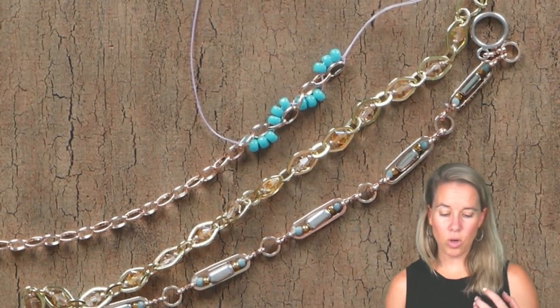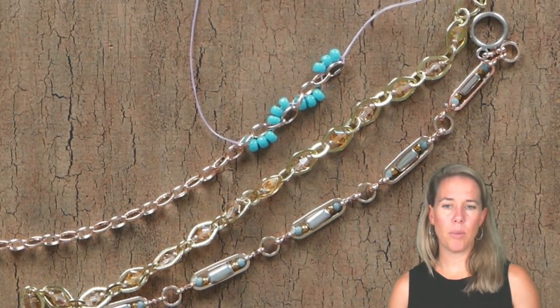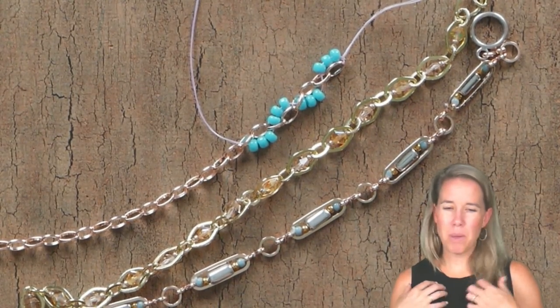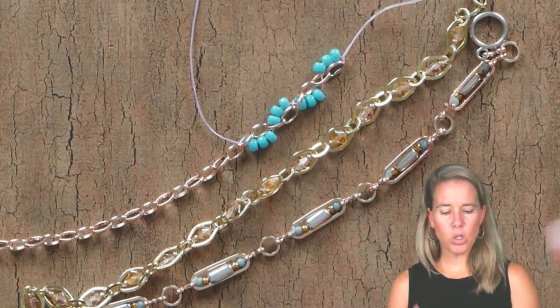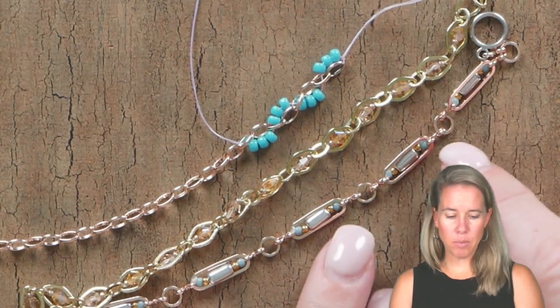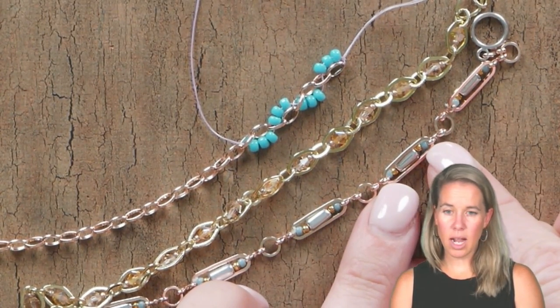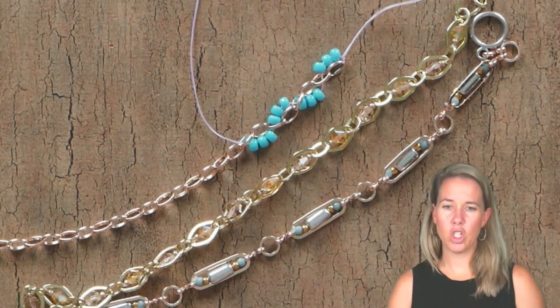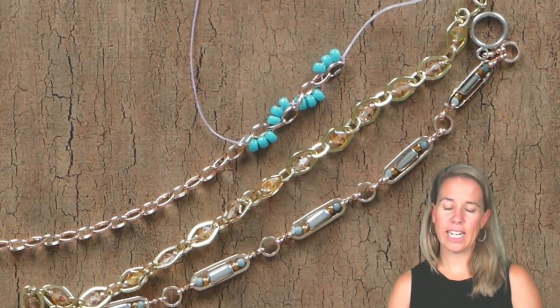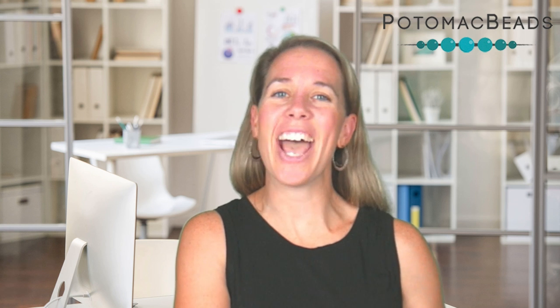Jenny and I had fun working on it and I thought it would be a great Better Beader episode to maybe take you out of your comfort zone and start looking at chain in a new light — not just how do I use it for the back of my necklace, or bead weave the front, but actually how do I bead weave the chain by adding beads to it. So this is two different examples of how to do that technique — looping on either side of the chain, or even weaving in and out of the chain to create that illusion that the beads are floating inside or around the chain itself. Just giving a little idea for what you can do with chain, or if the chain is a box chain — inside the box by adding beads in there.